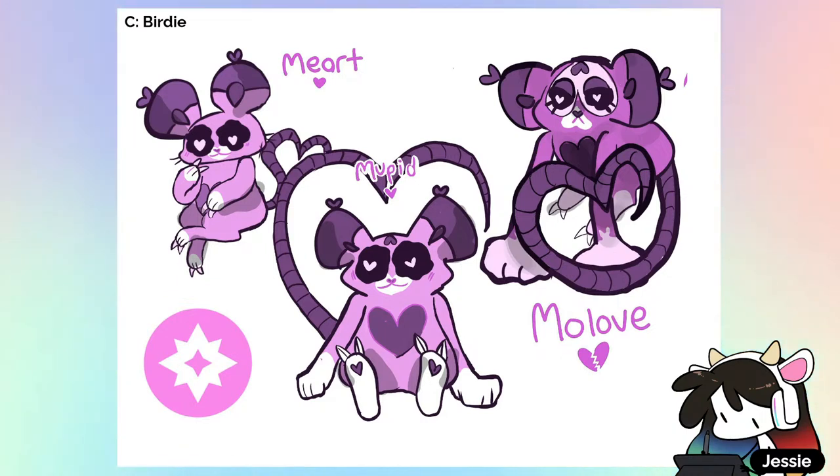Really, really cute stuff. Mihar, Mupid, and Malove. I love it. Very similar to mice or lemurs or something like that. I like it. This is very, very cute.